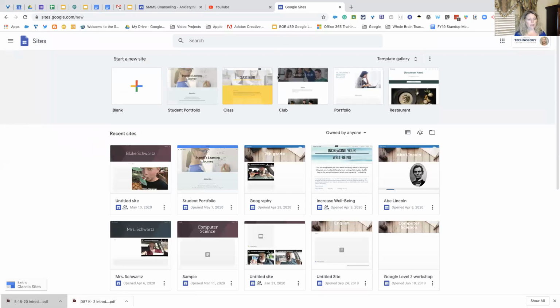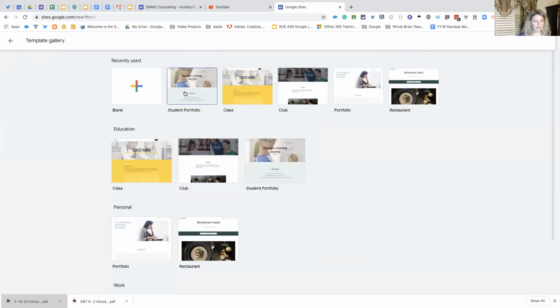But so when I go to Google Sites, this is the home page. And right here at the top, I've got templates. And I can see the different templates out there: student portfolio, a class if you want to create a site for your class, a club, portfolio, restaurant, whatever it may be.